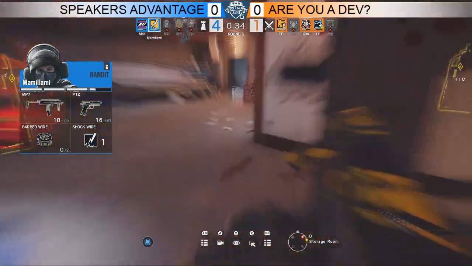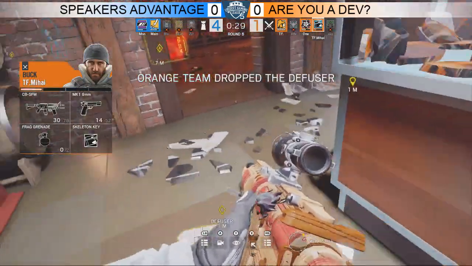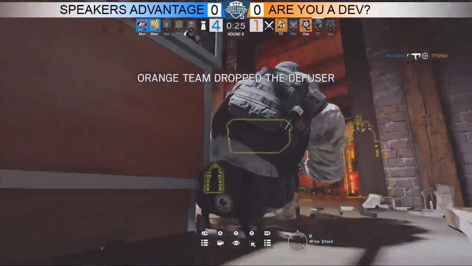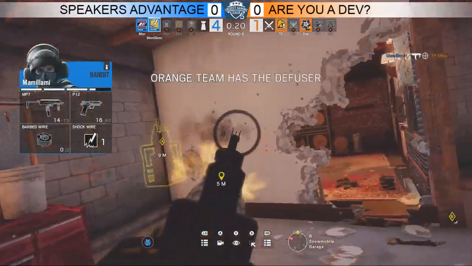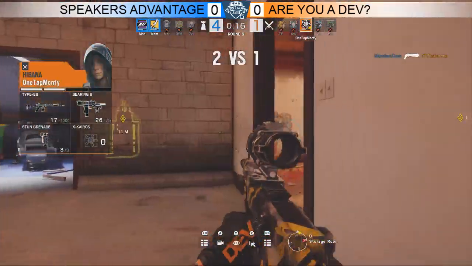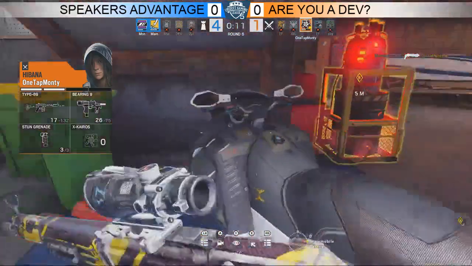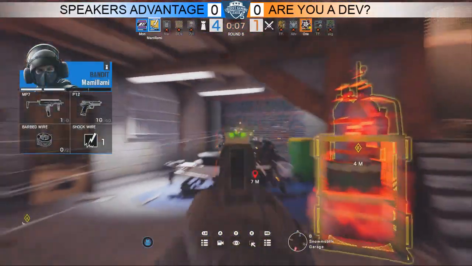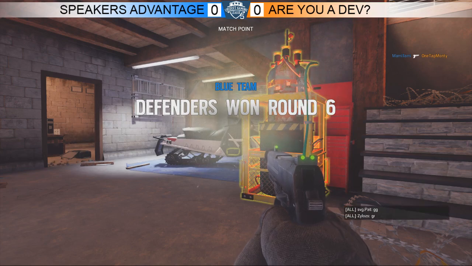30 seconds left. The attackers are in. They're about to get the plant off. Attackers recovered the defuser, but made a little mistake, drop it instead, and he gets picked off by Bandit. Good situation for the defenders. Bandit and Mira are trying to hold down the fort, trying to run down the timer. 2v1, and Hibana is pretty low as well. Alright, Hibana starting to plant. Will he get it? Nope. And defenders take it. Congratulations to Speaker's Advantage.